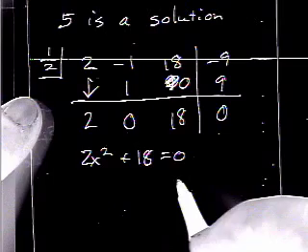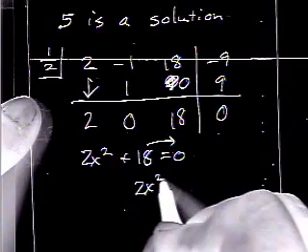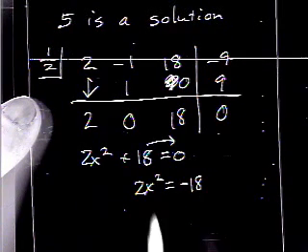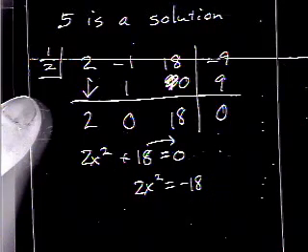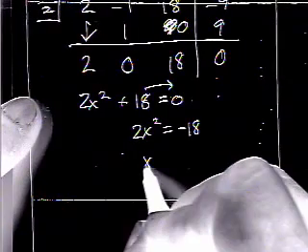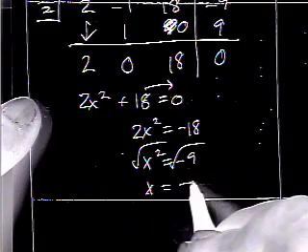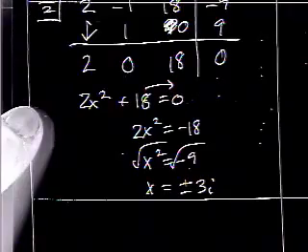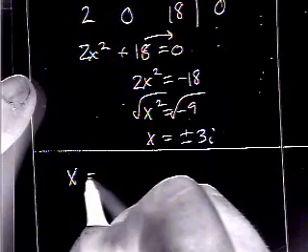I could simply solve this, right? Subtracting that to the other side, I get 2x squared equals negative 18. How did I know that I didn't need to use the quadratic formula? Because there was no linear term. As soon as you see no linear term, you can go ahead and stop doing the quadratic formula. But x squared equals negative 9. So when I take the square root of both sides, I get plus and minus 3i. But if you wanted to do the quadratic formula, be my guest, we could do that.